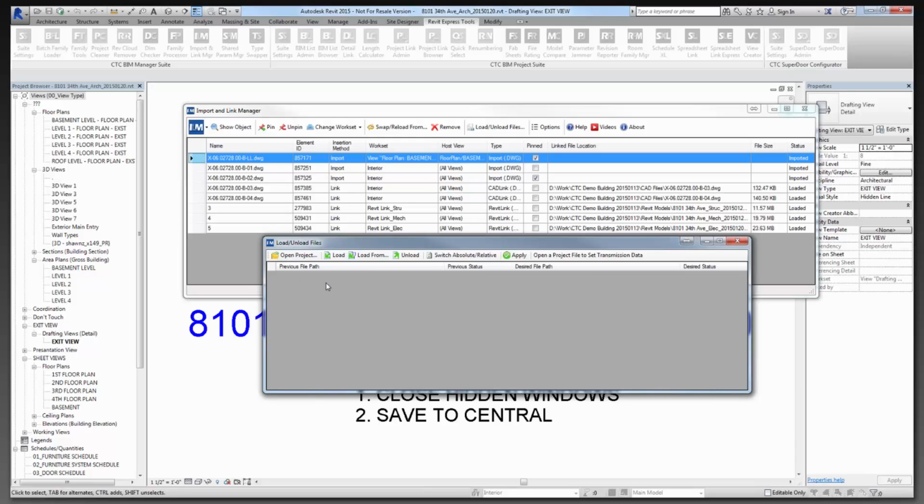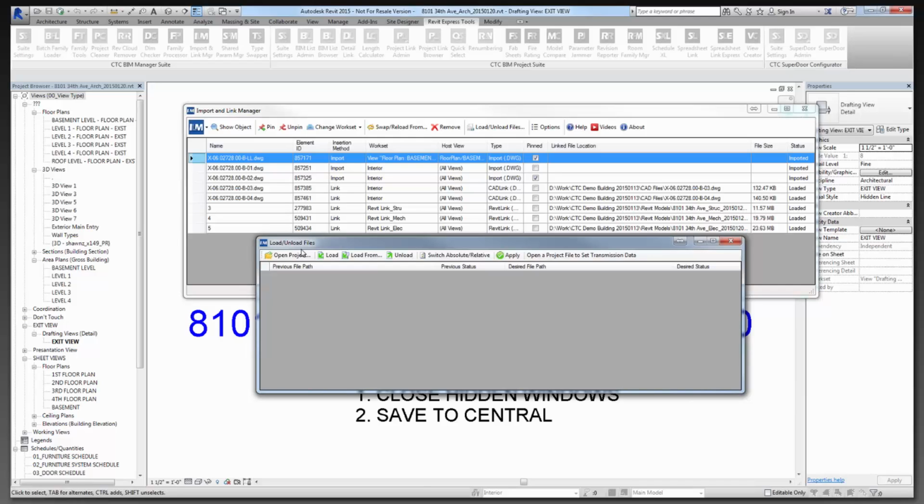when you're running that task. If you were going to do just one reload for one link in one situation, you can probably use the out-of-the-box Insert Manage Links dialog, the one that comes from Autodesk. But if you're going to reload more than one, you're doing a major reload task, it's probably a really good idea to use this load unload files. The reason why is because it's a lot faster, but you need to get everybody out of the model.